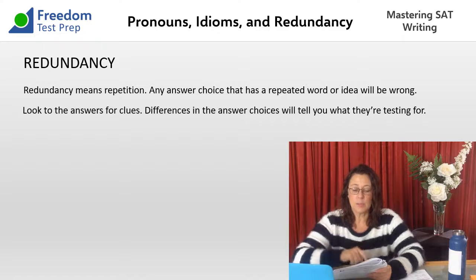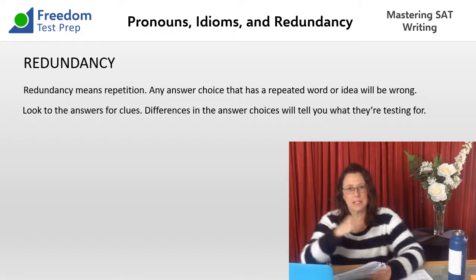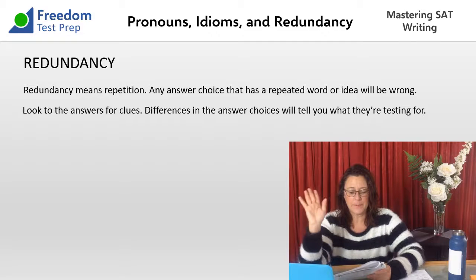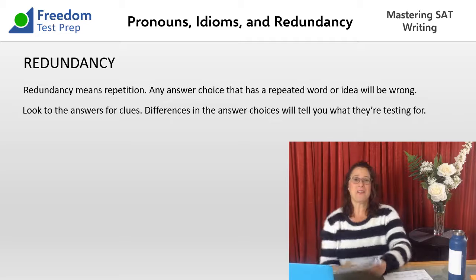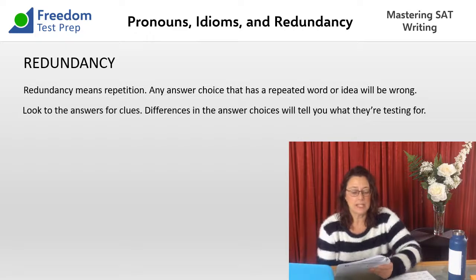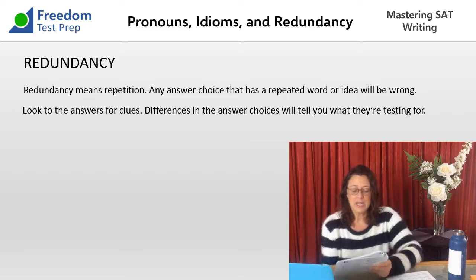B says, was promptly worn off quickly. Promptly means the same thing as quickly. Again, redundant. Goodbye. C also has the word promptly in it. So now we know the answer is D, which only says it wore off quickly. Short and sweet. So be on the lookout for redundancy. It will never be right.